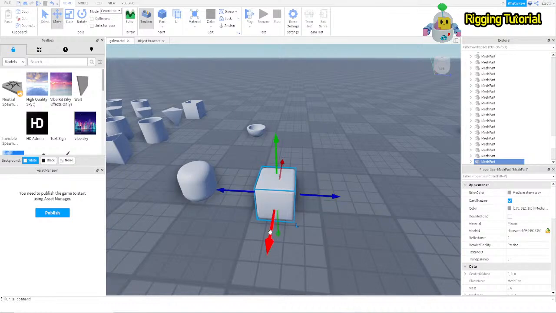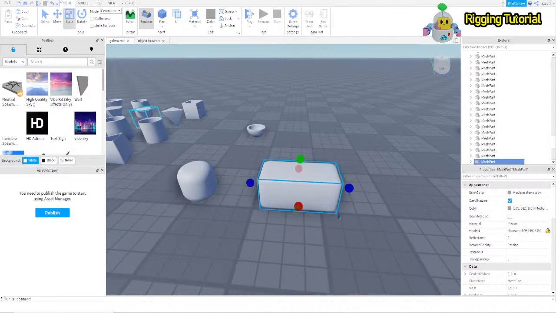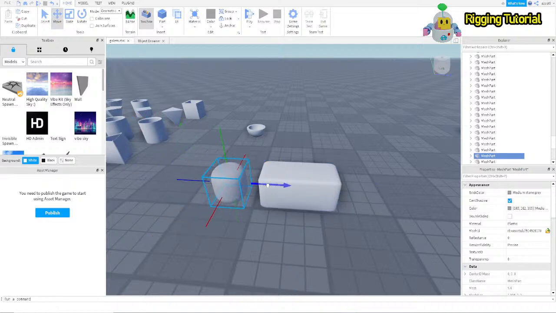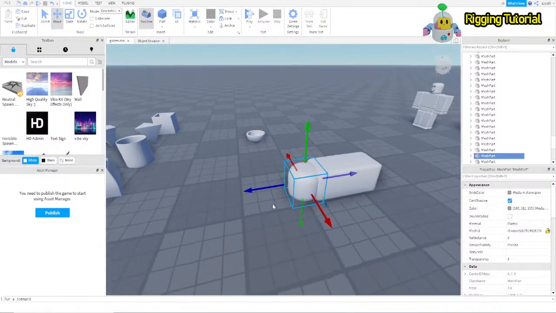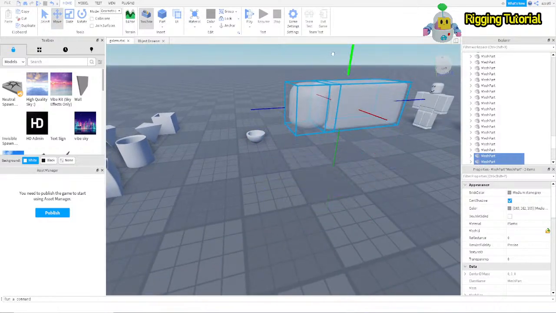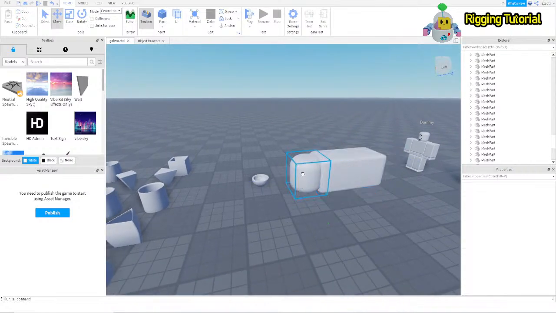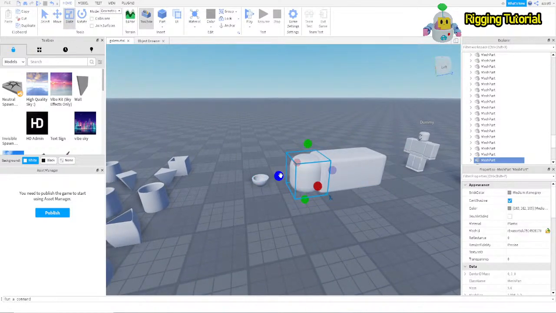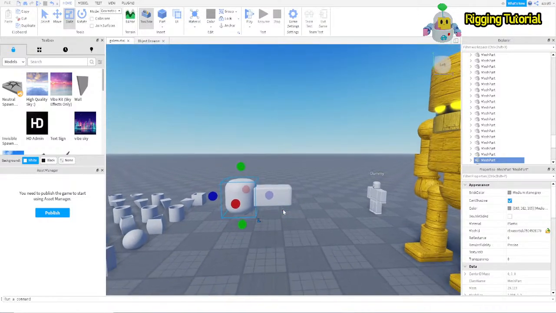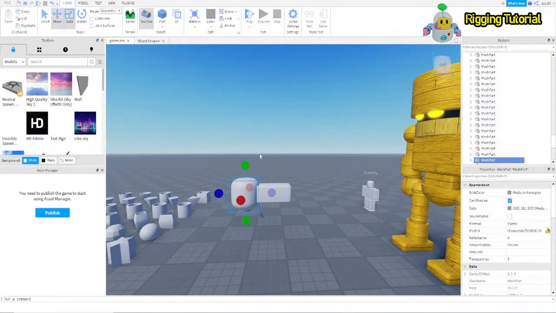So yes, let's make it easy. Then you just drag this here, move them over here. Then we select this one, we scale it here. It looks pretty funny. Okay, so just for this guy to have something to attack.